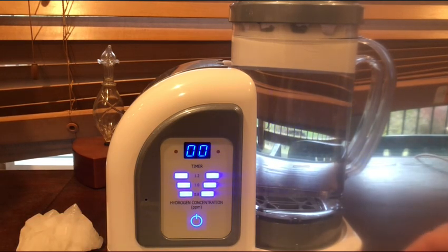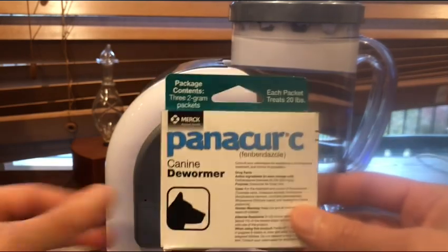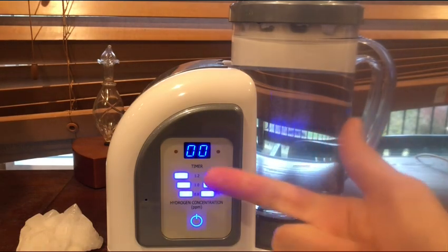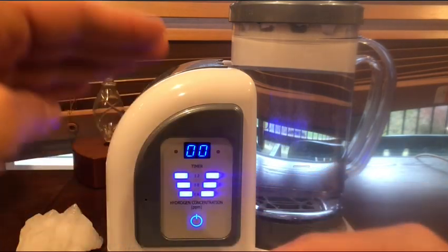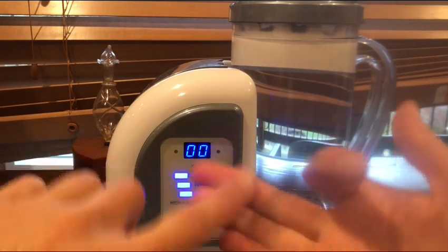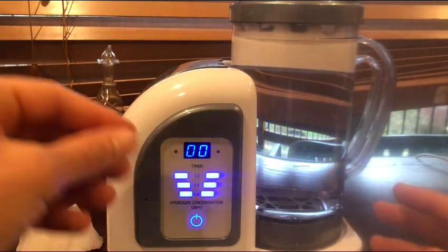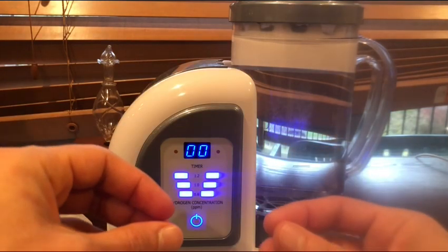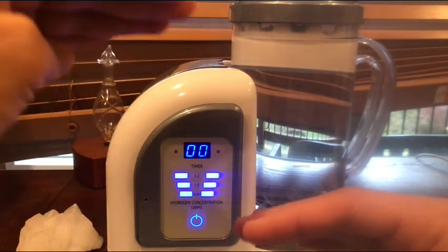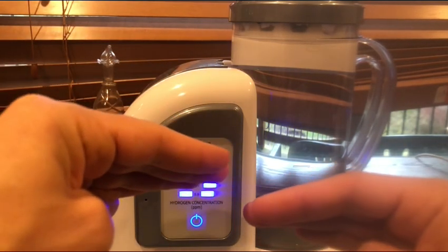Probably the most powerful thing I've come across is this product — fenbendazole is the main ingredient. The reason it enhances hydrogen so much is because of the way it kills parasites and worms within the body that create a lot of free radical damage. These things are literally sucking the life out of you; they like to be in your colon because all the nutrients come through there. They eat those nutrients so you become deficient, and they defecate inside you, creating toxicity, free radical damage, and inflammation that hydrogen has to combat.